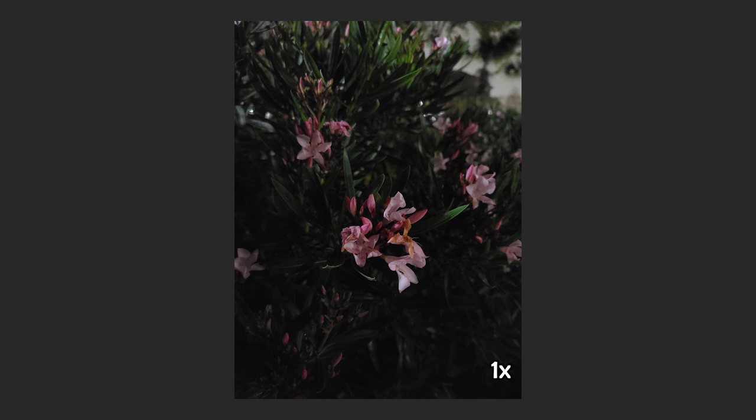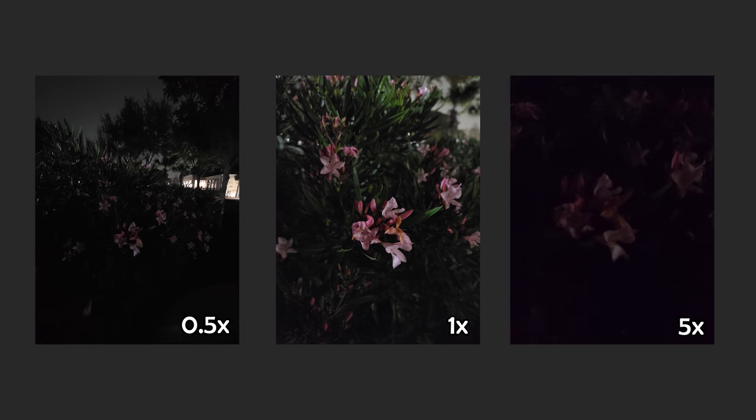How does it perform in low light though? Well, horrible. It is bad in low light. The ultra wide isn't so great either. Only the main camera is natively good in low light. What's crazy though is that all three cameras are just about the best cameras I've used in low light. Doesn't make sense, right? I just said they're horrible. Well, I haven't shown you its night mode yet. They have about the best, most drastic night mode I've ever seen.